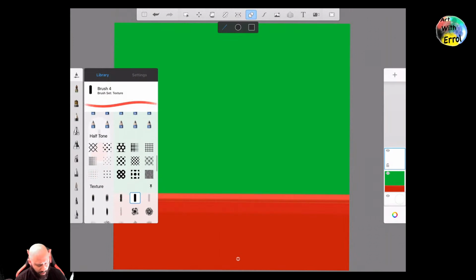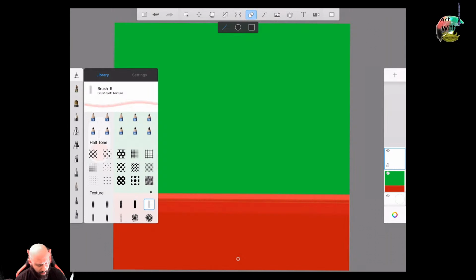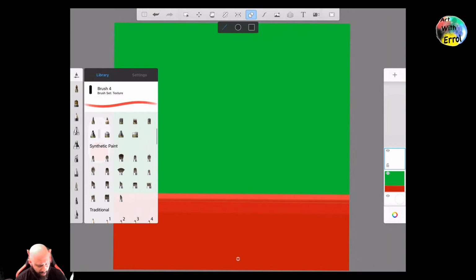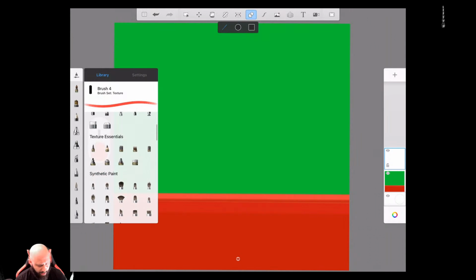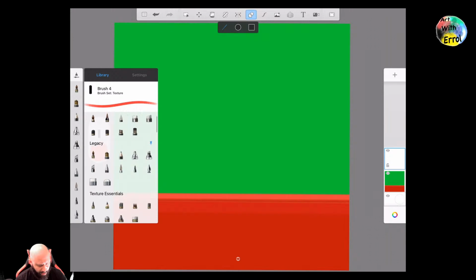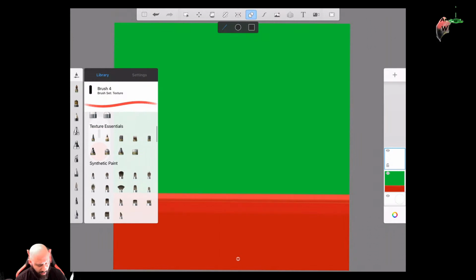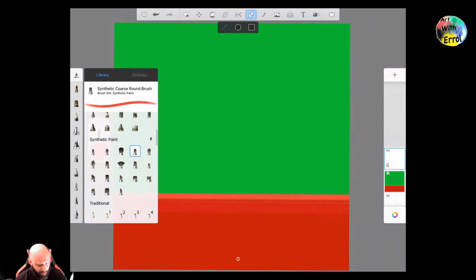This might be a good one. I think I like the brush we found though. So we'll scroll back down, find the brush. We want that blocky brush that I found. Where was it? We gotta locate it. Hold on a second, everybody.